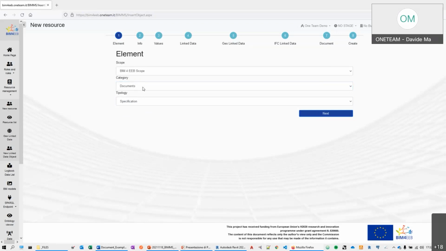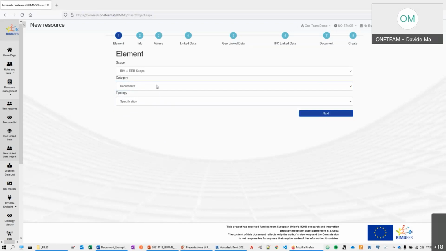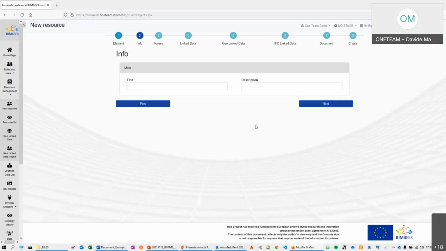If I want, I can create more categories and more typologies. These are just the default and standard category and typology, but for a demo, they are working. Basically, it's a classification system for the resources. I call it a document for demonstration, a document for demo, in seminar.